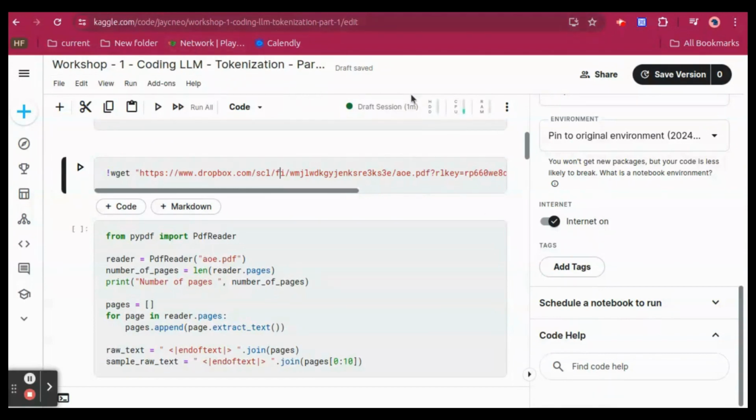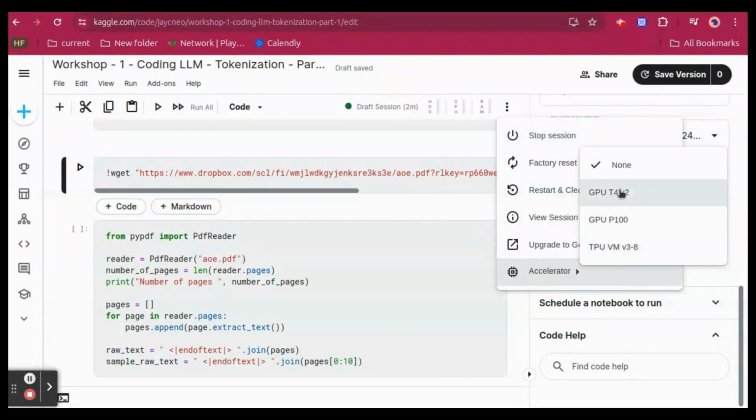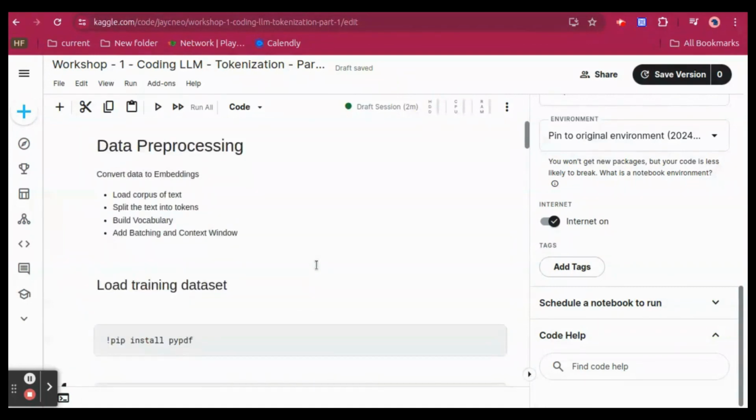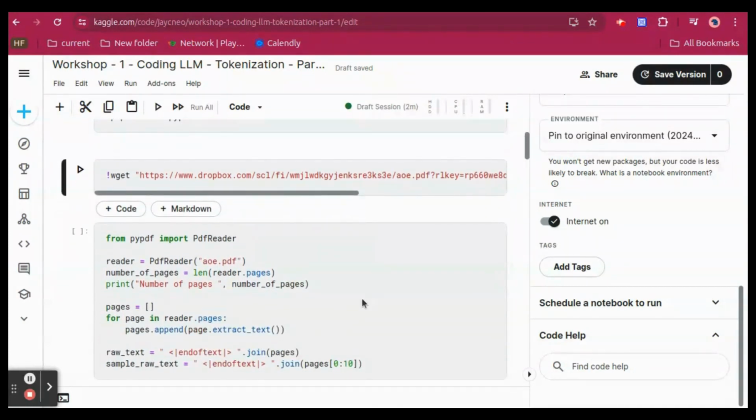Kaggle.com is okay. The reason we are using this is that it's by Google. It is one of the most popular platforms for learning machine learning, and it provides a lot of free resources like this. Even if you need GPUs, for example, in the future, we can have some GPUs available for free. It is online, so we don't need a shell. You can also run this in a shell in your local environment. Just copy paste and you can do it locally too if you have Python installed.